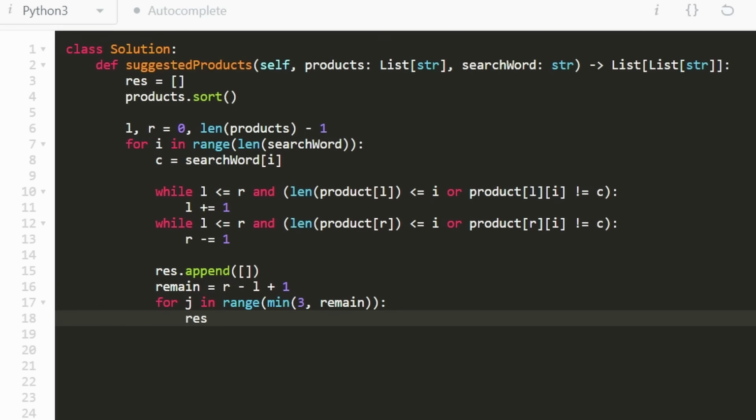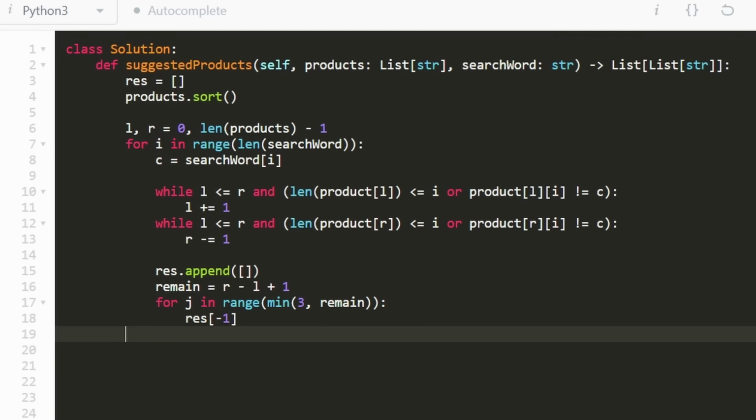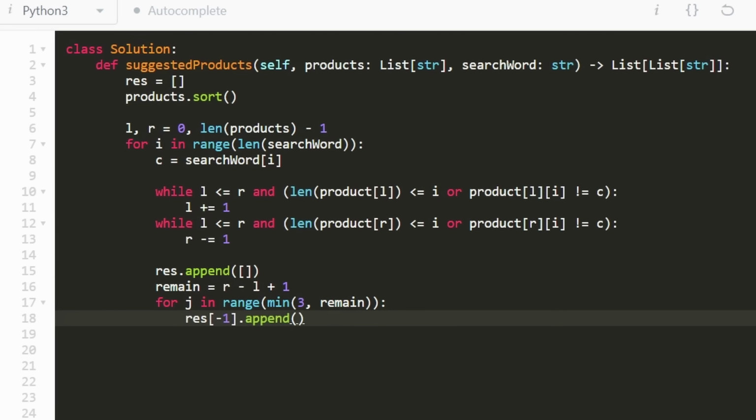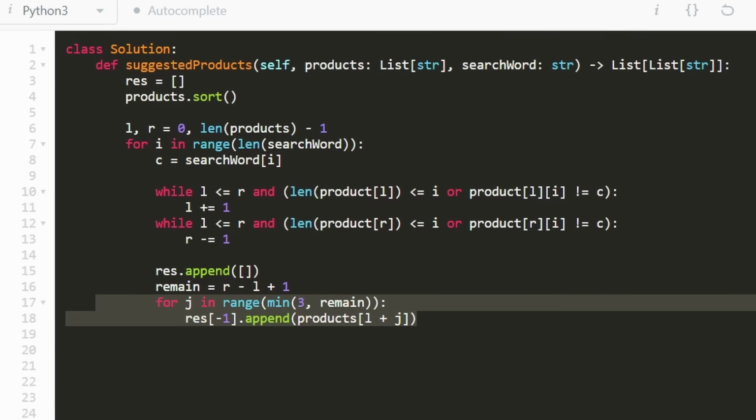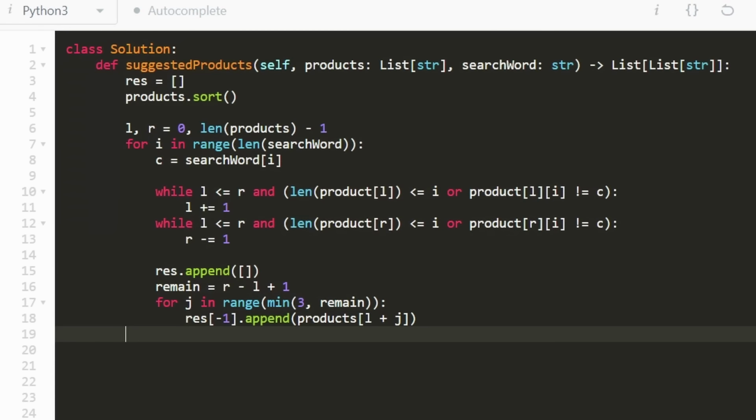And what I'm going to do now is result. We want the list that we just added right now to the end, so we can get that with -1 in Python. This is basically taking the last value in result, which is a list. So to that list that we just added, we want to append a word to it, and the word is going to be a product. And remember, from our products, we want to start at the left index and then, count 1, 2, 3 from there. So we're going to have the left index plus j, which is our counter in this case. And then that's pretty much it. After all of that is done, all we have to do is return our result and we should be good.